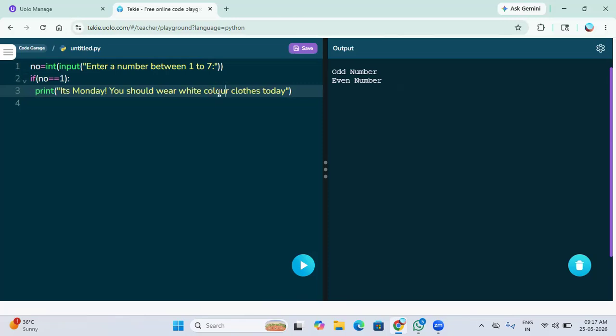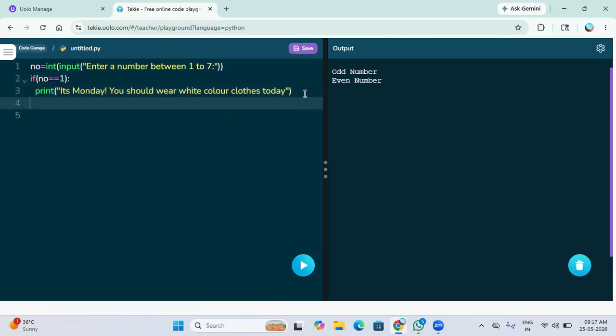So the spelling of color is different in the two. While doing the coding, if you have to use color at any time... right now this is just a statement, so it will get reflected directly on the output screen. So there is no issue whether you are writing the spelling of color as COLOR or COLOUR. It doesn't make any difference because it's just a message. Otherwise, whenever you are doing coding, you have to use the spelling COLOR.